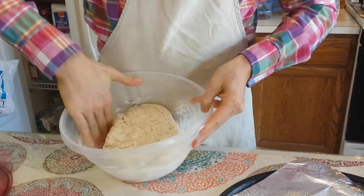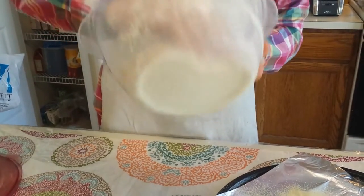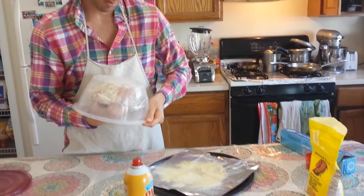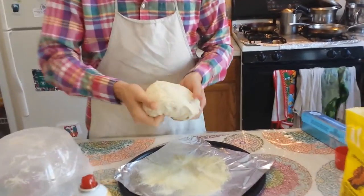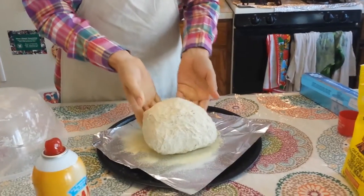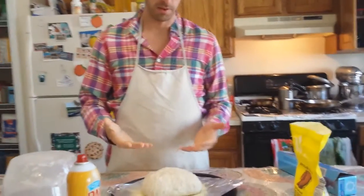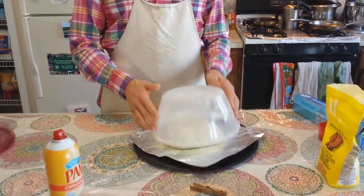I'm not mashing the center down — I want to keep the structure that it has. I'm just taking it away from the sides and gently separating it from the bottom of the container using wet fingers. Now it's come off and separated. I'm going to tuck the edges under to give it a nice rounded shape without manipulating the dough too much. I'll lay it on the tray and let it sit for about an hour and a half at room temperature to rise. You can use the same container placed over the bread to make sure the crust doesn't dry out.